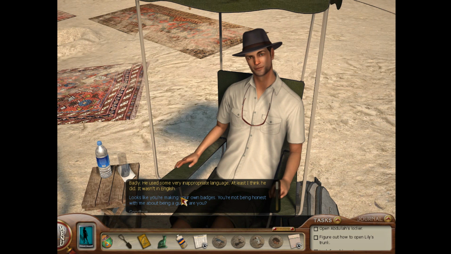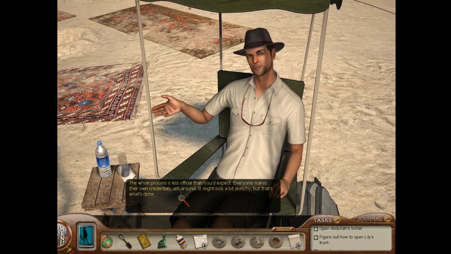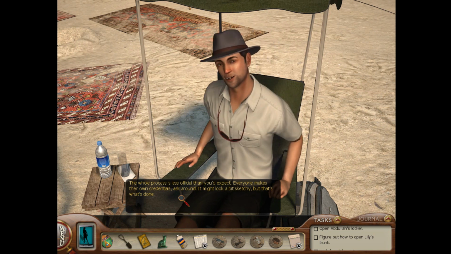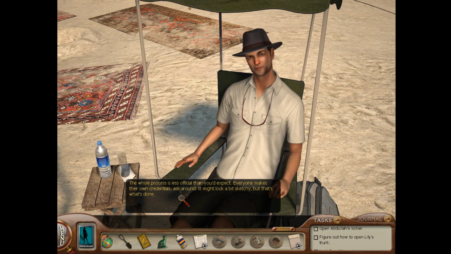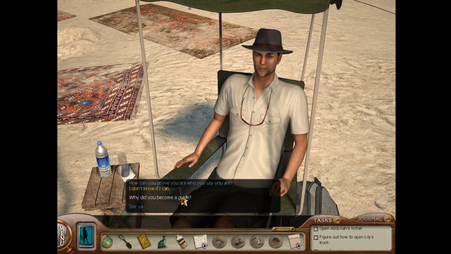Looks like you're making your own badges. You're not being honest with me about being a guide, are you? Well, the whole process is less official than you'd expect. Everyone makes their own credentials. Ask around. It might look a bit sketchy, but that's what's done. How can you prove you are who you say you are? I don't know if I can.